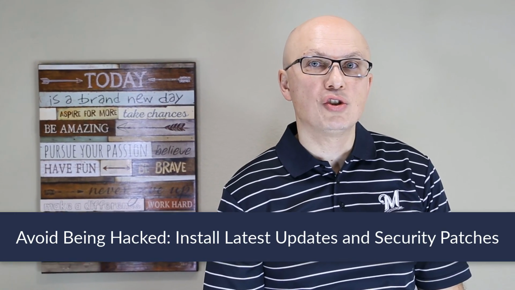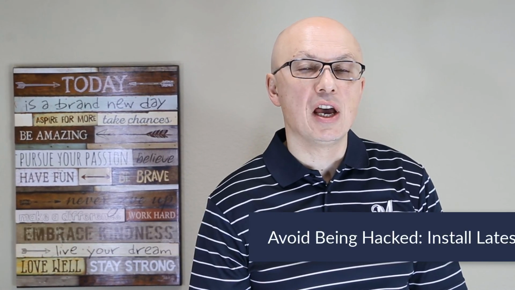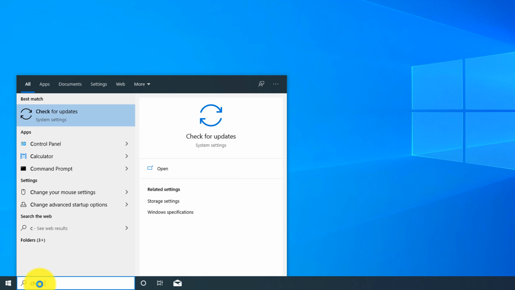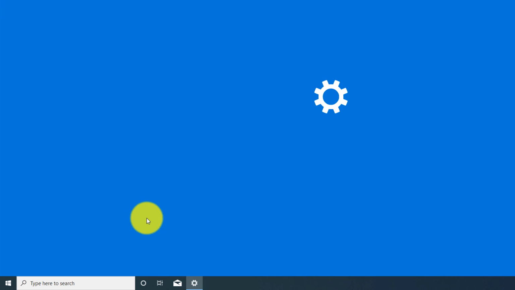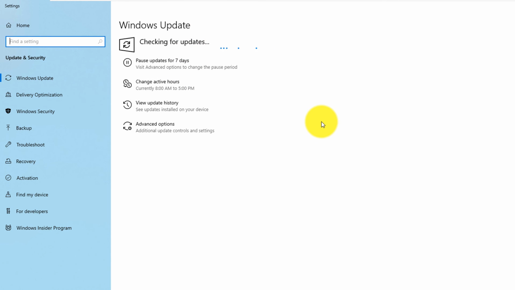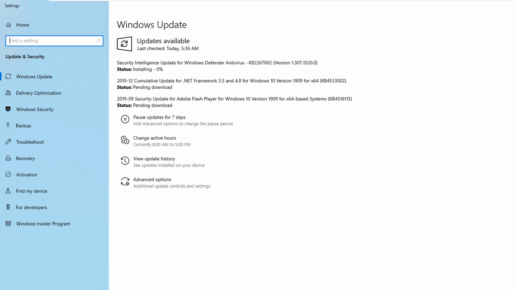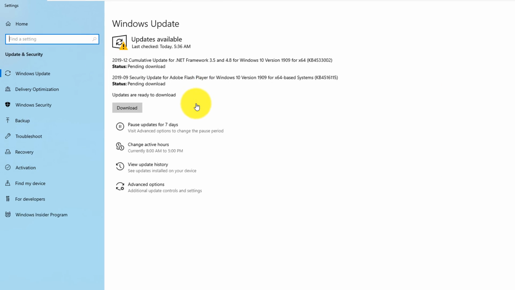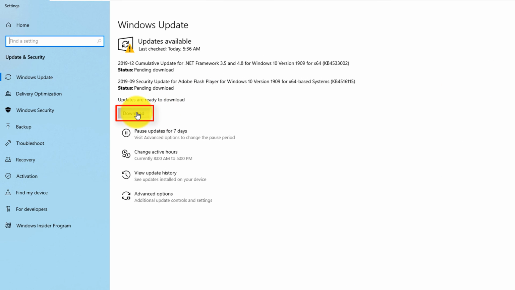To avoid being hacked, it's very important to check and install the latest Windows security patches and Windows updates. To check for updates, you type Check for Updates in the Start menu and it launches the Windows Update checker. Once updates are identified, Windows typically installs them automatically and then reboots the computer to finalize the installation. For optional updates, Windows offers you to download optional updates, which makes sense to do to stay current and make sure you're protected against vulnerabilities.